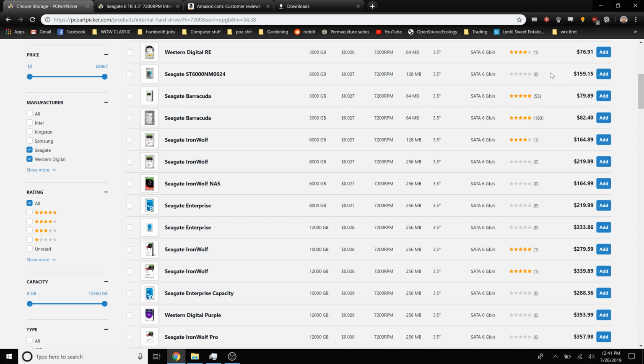And then you could put them in RAID 5, which would have 6 terabytes total capacity, so the same storage as this one, but it would have redundancy, because RAID 5 adds redundancy to your storage media. So if you lose one of your hard drives, but it was part of a RAID 5, you can rebuild the data because it takes a bit from one drive, a bit from a second drive, and then the third drive has the product of those 2 bits stored, so it can calculate it back to basically rebuild your data. So that's really cool.